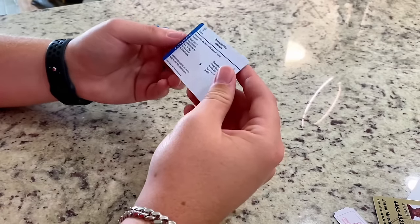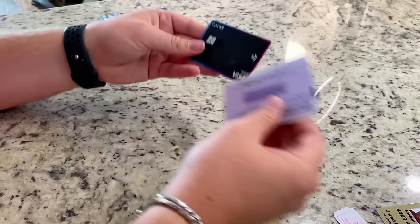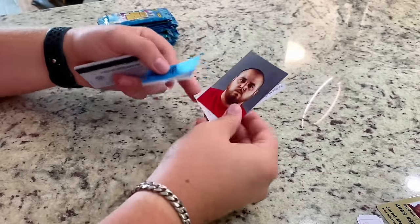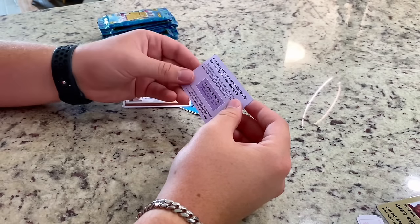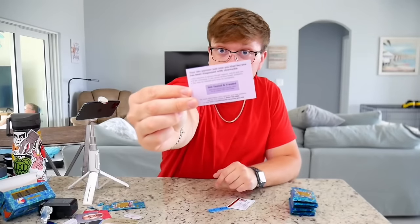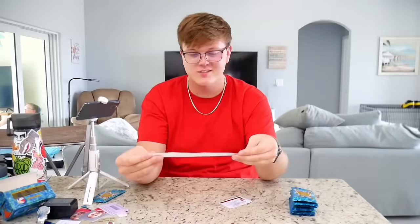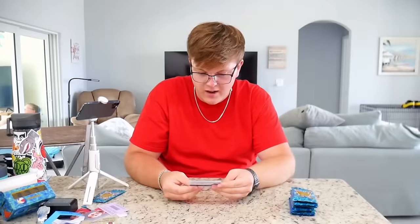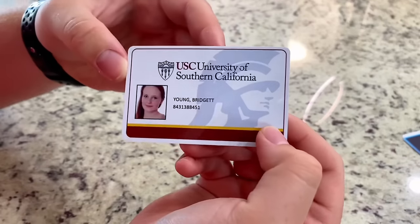Next pack - I think I see another debit card. Another debit card! We got another Florida man picture, looking beautiful as always. 'Your sex partner just told you that he/she has been diagnosed with chlamydia' - a chlamydia test card, get tested for chlamydia everyone. Ultra Music Festival - so if I want to get into a music festival I can just put this on. And then another university card.